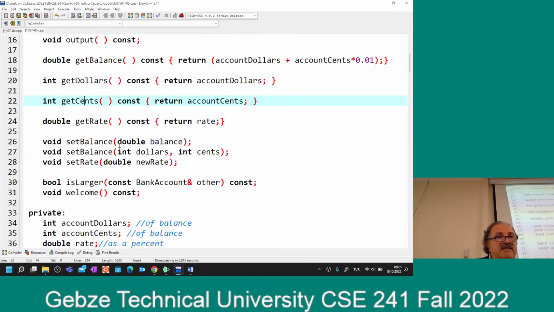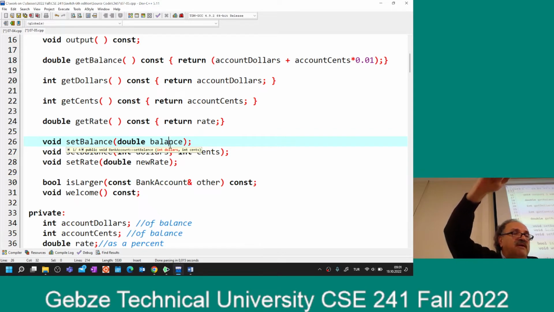For example, if you inline the set balance, you don't have to make a call by value function call. You don't have to take a copy of this balance. And you don't have to remember where you're going to return. Okay, that's the important thing. And when you branch from your regular position to some position in your memory, that's kind of bad for the cache usage. And you are going to see why in your third year, I guess. That will be inefficient. Making a function call is expensive.